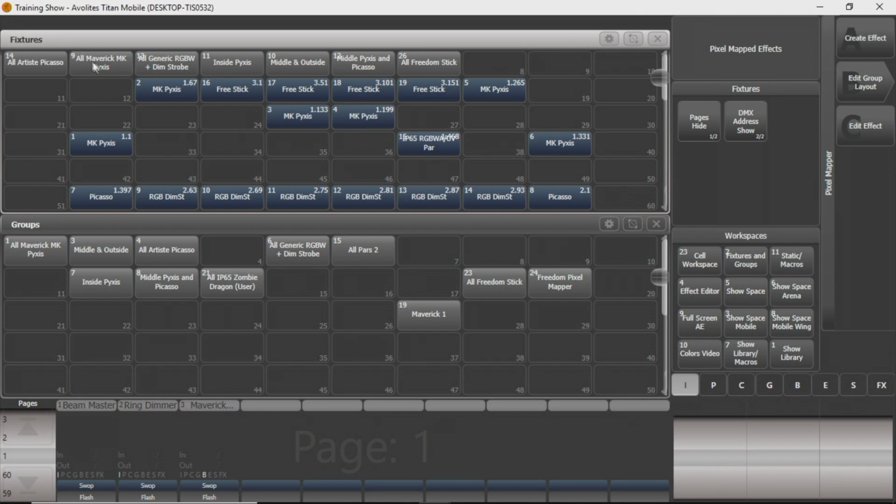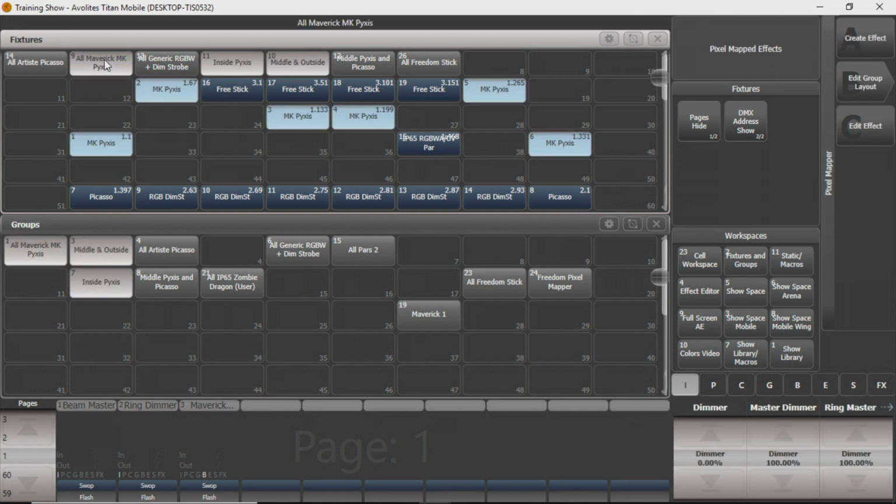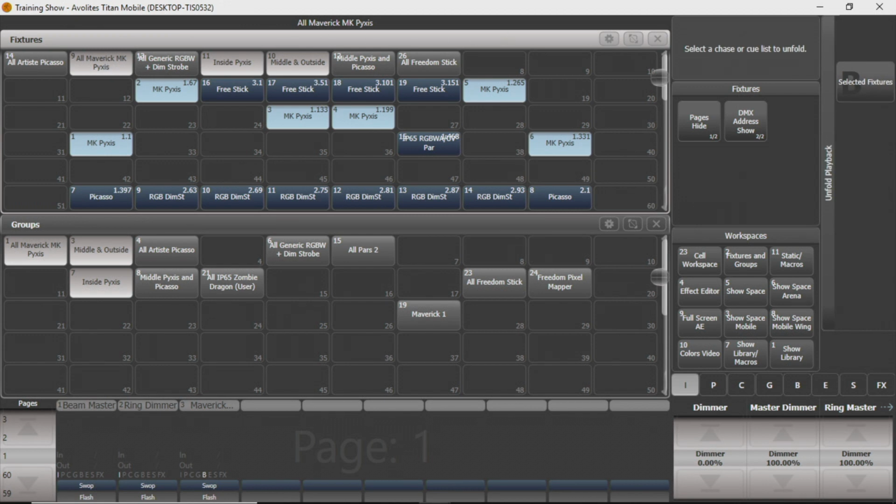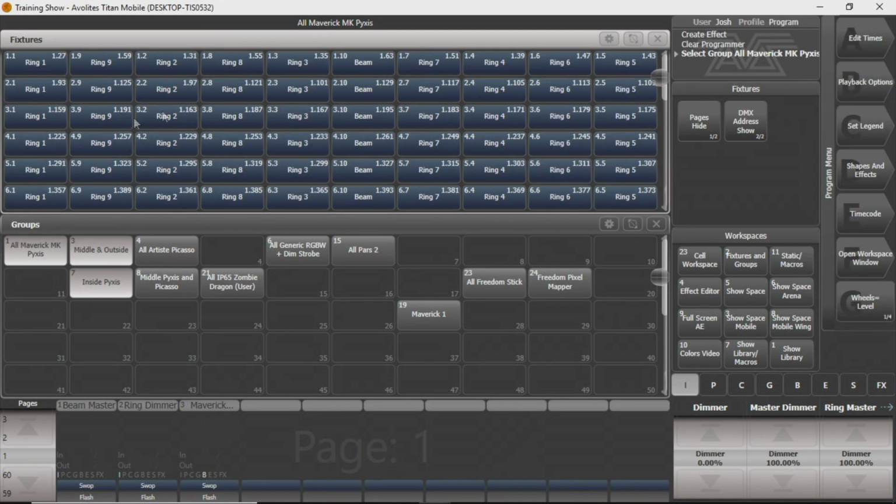So what I'll do is click all of these, get out of my pixel mapper stuff real quick by pressing exit. I'll press that unfold button again, go back to selected fixtures, and you can see now it's given me all of these. Before this, you can see we still have this group selected.